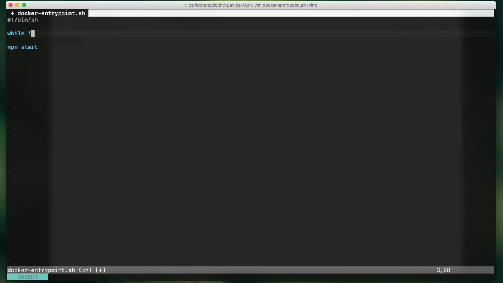So I will just run netcat to try to connect to our database. And as long as this fails, we will just say waiting for the DB and sleep 1 second to not kill our database directly. So this should work.